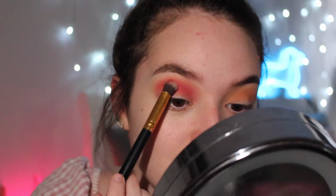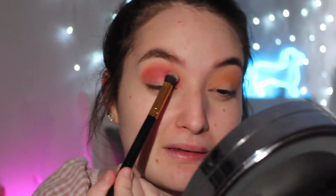It's a pretty shade. Probably shouldn't have paired it with orange, but whatever. It doesn't matter. It's fine. We're going to put a shimmer shade on and lashes and it'll all look great. These shadows blend really, really nicely though. For a second I thought it was getting patchy and I got really nervous because I was like, oh, this look might turn out trash, but it blends really, really nicely.